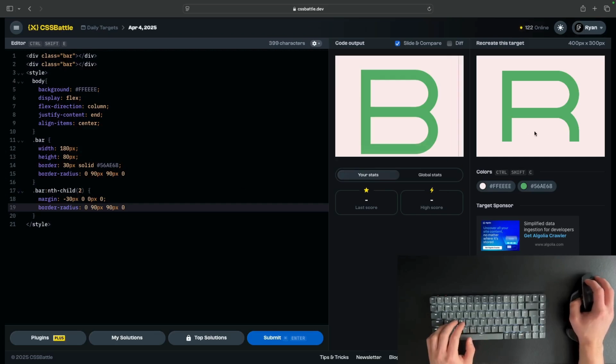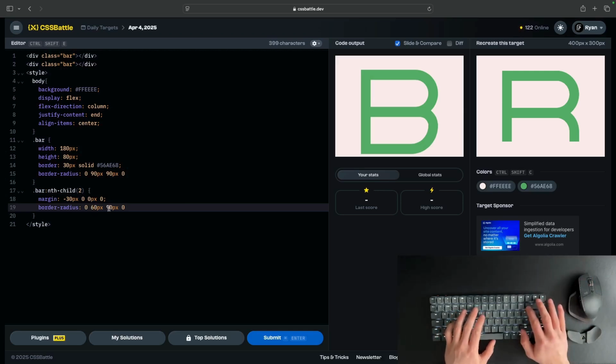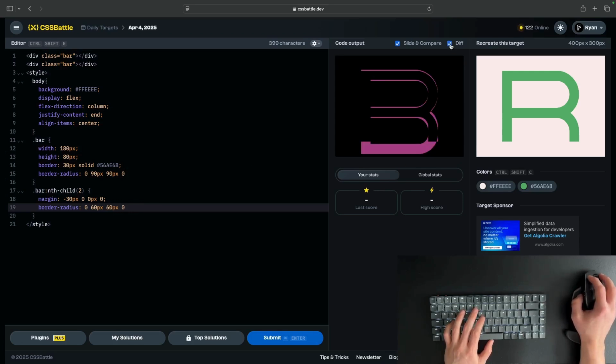Now what we want to do here is less the border radius because it's looking like it straightens out there, isn't it? So it's going to be less than 80, so let's go 60. So look at the difference here. Oh dear.